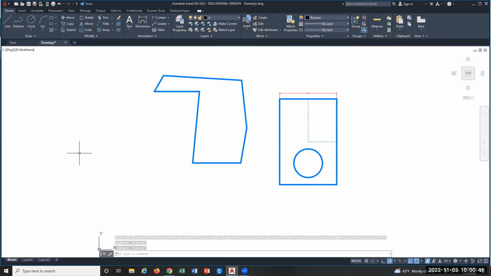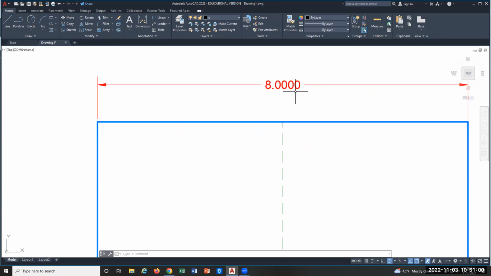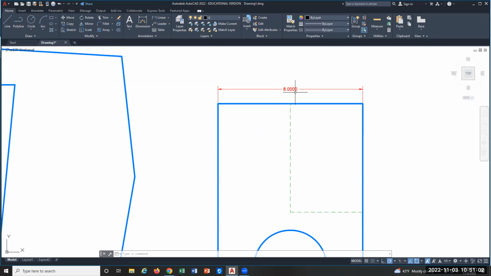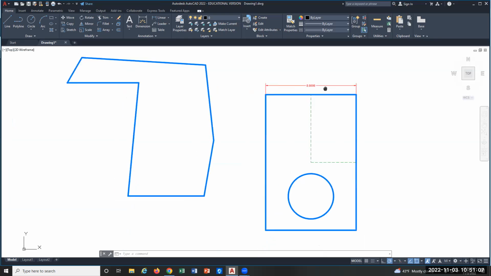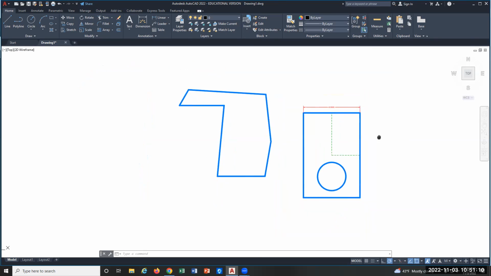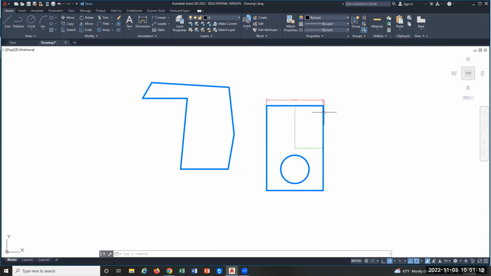Let's talk about templates, because once you get layers set up, you don't want to have to recreate these things every time, right? You could have 20 layers. And every other setting that you've ever worked with, like all of the dimension settings. I don't want 4 decimal places, and every time I go into AutoCAD, I get 4 decimal places. There's a number of things like that in AutoCAD that we have messed with.